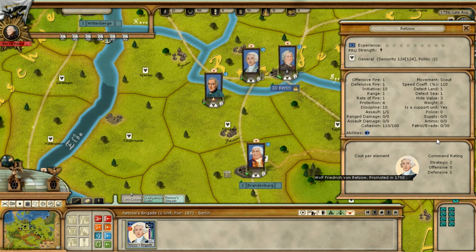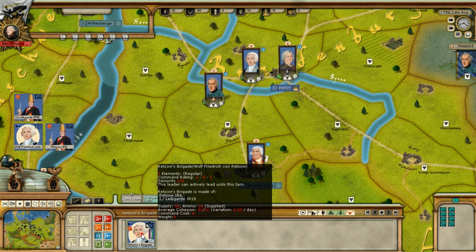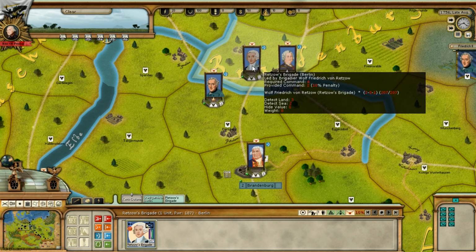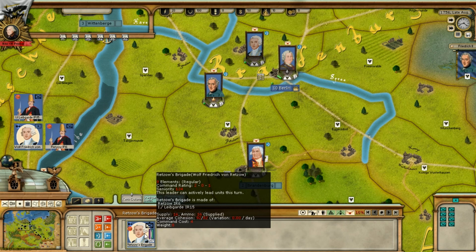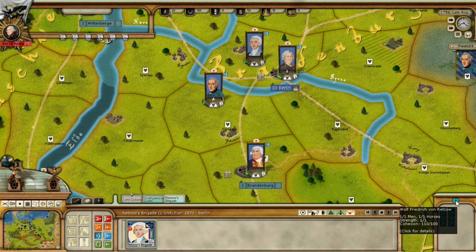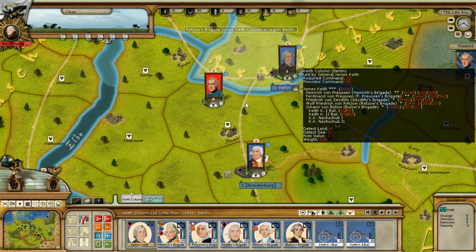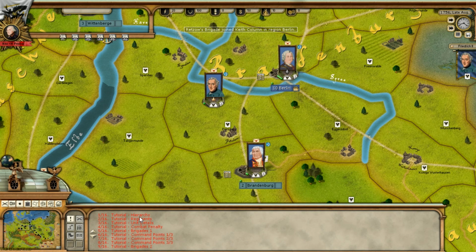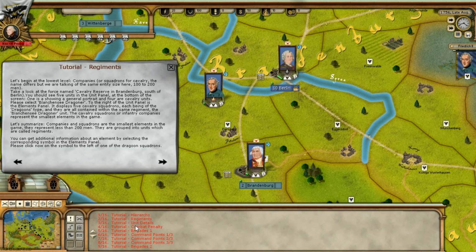You have to mess around with this a little bit, but I get the basic idea. Let me put him back in there. He's a 1-star general, so the command cost is 4, and it doesn't tell you how much he supplies. What did that say in the beginning? Let's go back here. Where's the hierarchy? No, it doesn't.